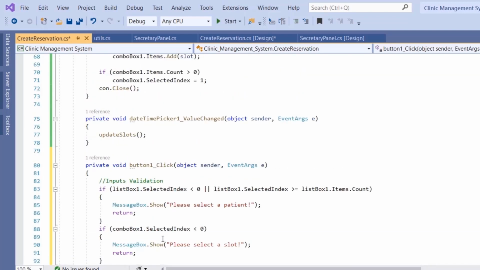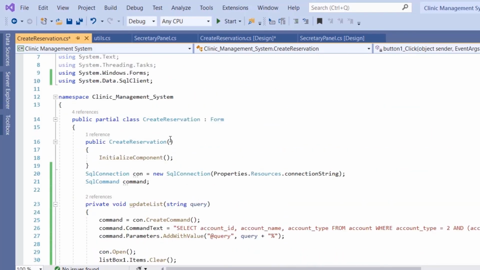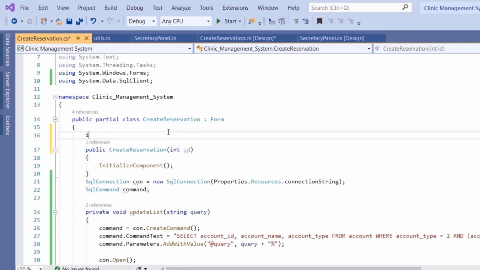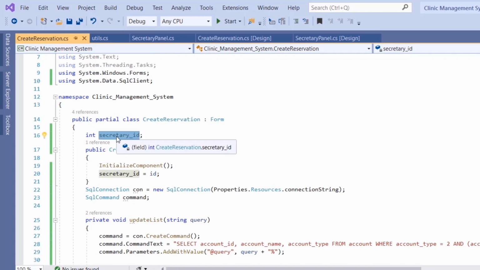So we have to go all the way up to the constructor of this class, and we want to pass in an integer, so basically int ID, okay? And we're going to store this here as int secretary_ID. So in the constructor, we're going to say secretary_ID is equal to ID, and by this we store the ID of the secretary that is performing the reservation, right?